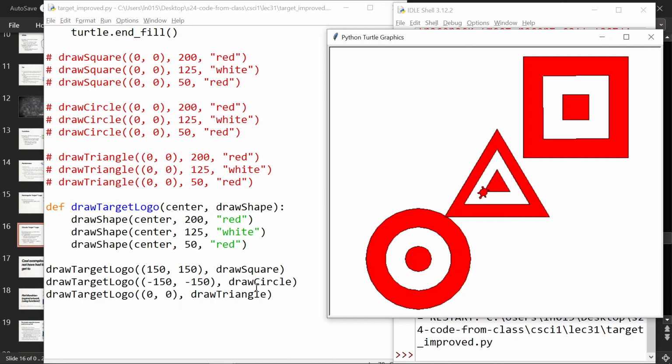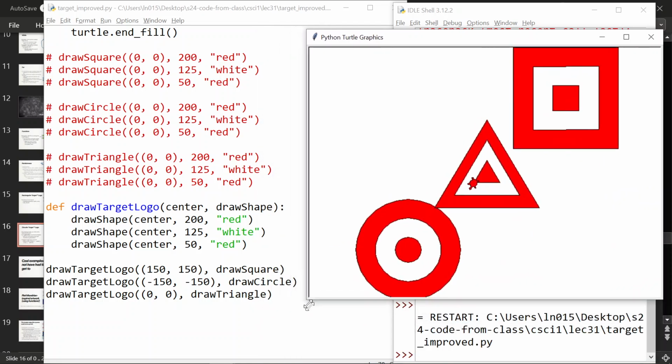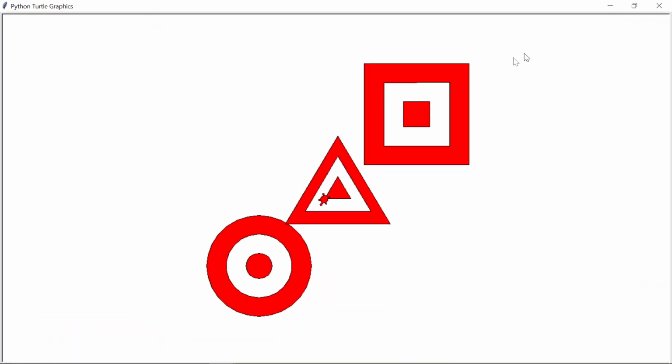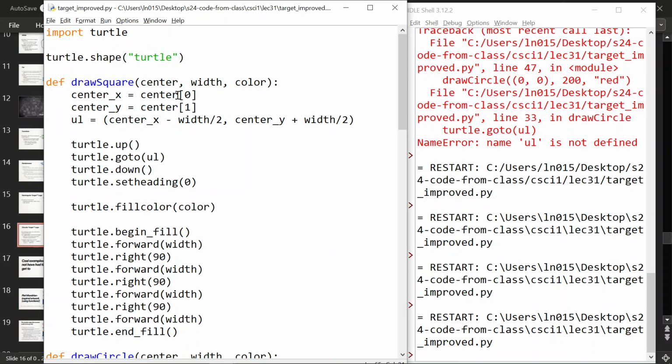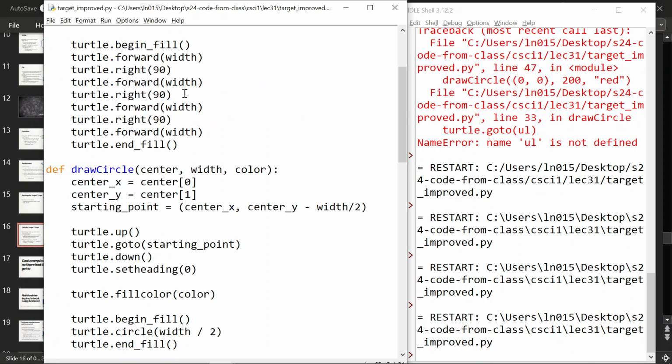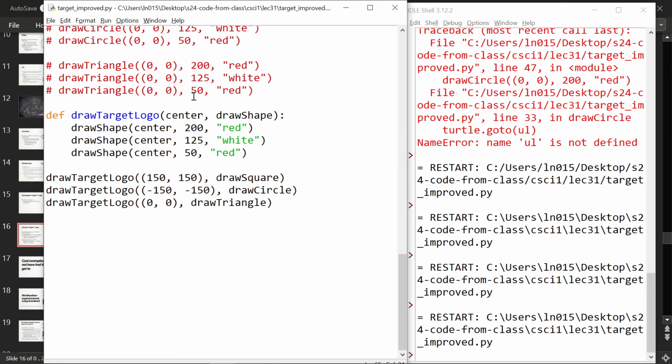And so with 3 nice lines at the end, we can draw our target logos of any kind of shape by passing along a different shape drawing function. And that is very satisfying to me, at least. Are there any questions about that? That's a fun one to study for sure. I hate that the square is jagged. You just have to resize the window until it goes away. Sometimes it doesn't. So sad. But yeah, it's very pretty, very satisfying. And that is a good example of using functions and noticing a pattern and making another function to take advantage of that pattern. Make your life easier. Less code for you.